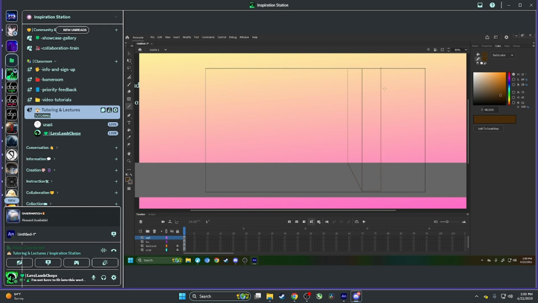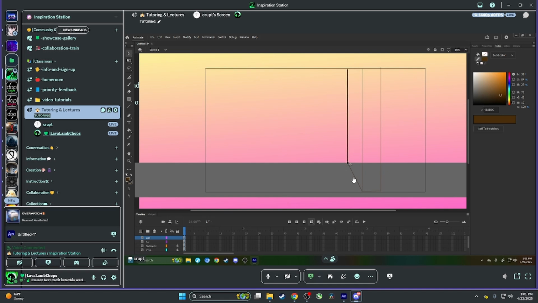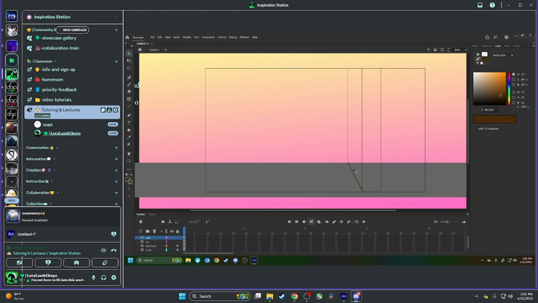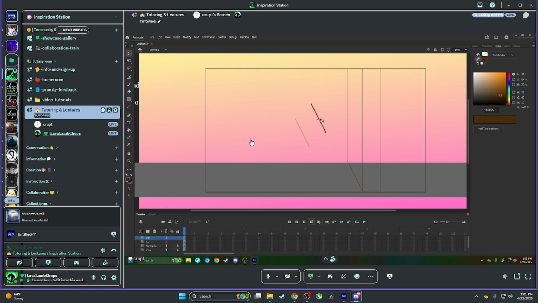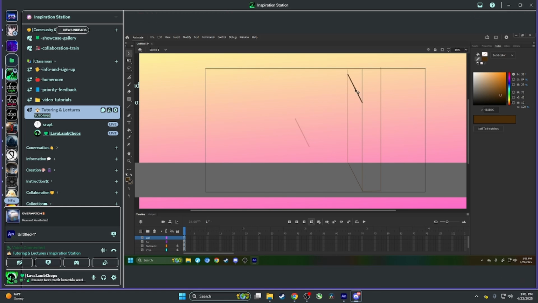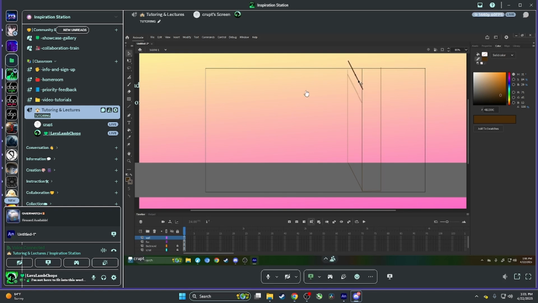Yeah, that looks awesome. And here's a little trick: if you use the selection tool with V and select the angled line at the bottom, you can just Ctrl+C, Ctrl+V, and then drag that up to the top, and it'll be the exact same angle. Then you can build it around that. You can also curve it if you want, whatever you feel like.